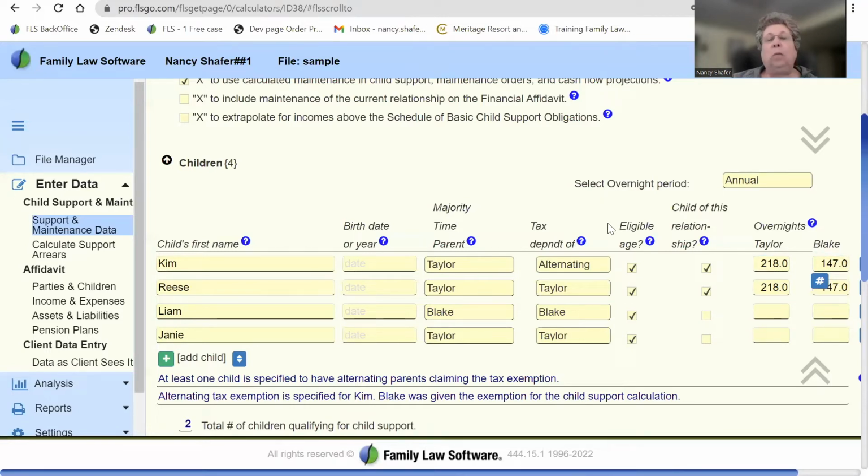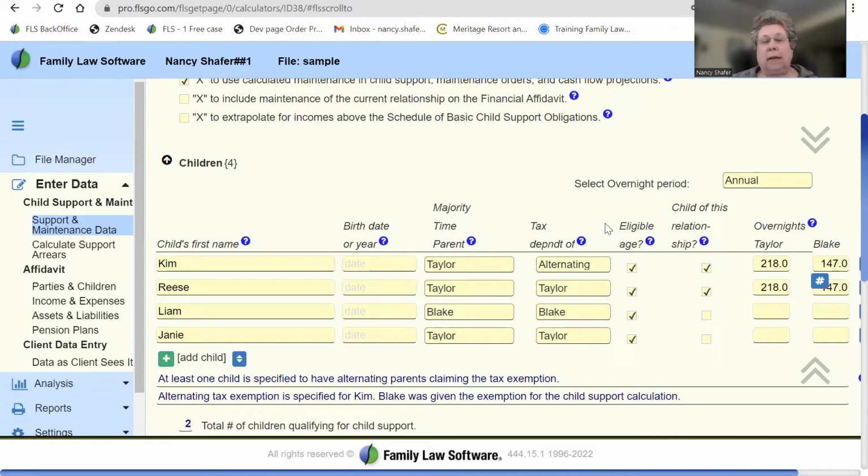And we will not have a click box and make it 50-50 unless the statute changes to provide that in Illinois, because of the tax consequences and the impact on net income. And just so you know, and those of you who have seen my other CLE presentations on tax impacts, I go through this whole analysis.